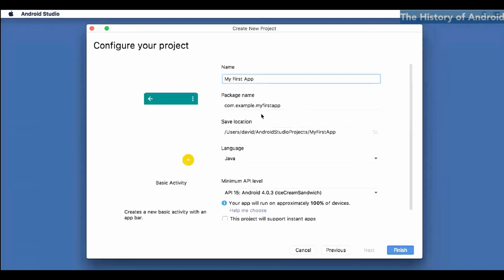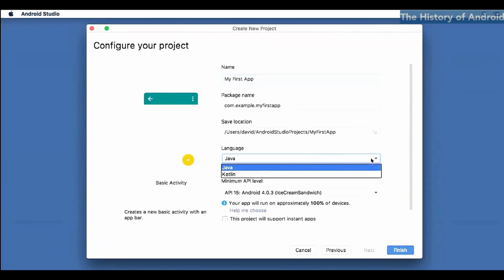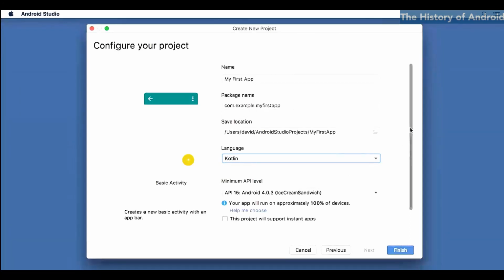I'm going to keep this example of com.example.myfirstapp, and I'll use that unique package name throughout this course. Next, you select the location of the project. The default location is in a directory called Android Studio Projects under your home directory, but it can be anywhere on your hard disk. It is recommended that you choose a directory location that doesn't have any spaces in the names. Next, choose your programming language, and you can select either Java or Kotlin. I'm going to choose Kotlin and use that language throughout the course.